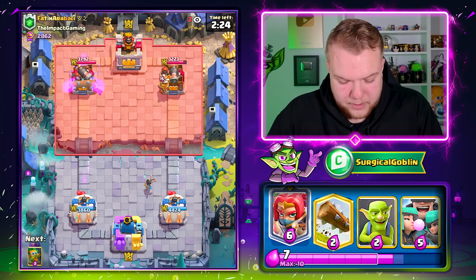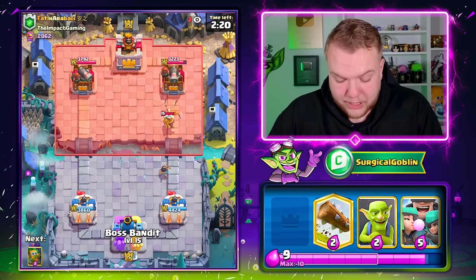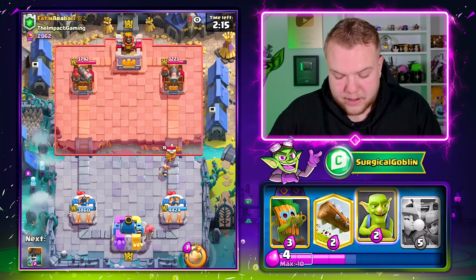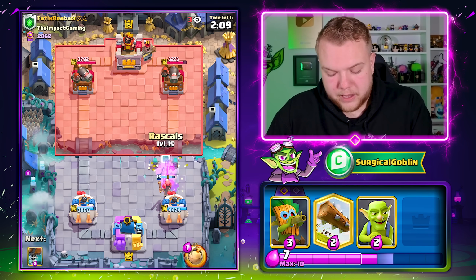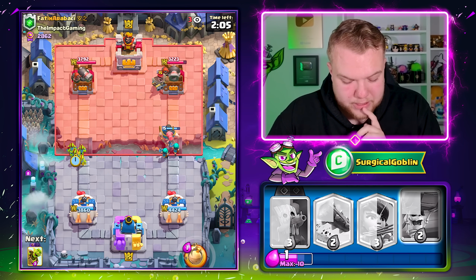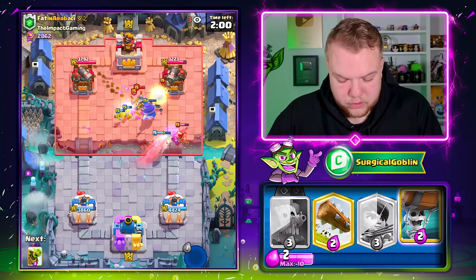We are going to take a little bit of damage with the Fisherman, but I think that's okay. And let's afterwards prepare for defense. Royal Giant is going to be kind of difficult to defend sometimes if we don't keep the right cards in cycle. Okay, no Lock in cycle. Monk is going to go down. Hunter is being cycled by him. I think I'm going to go Rascals here. And let's actually go with Goblins at the bridge, especially considering that he has Cannoneer. Goblins are going to be kind of annoying for him to deal with.